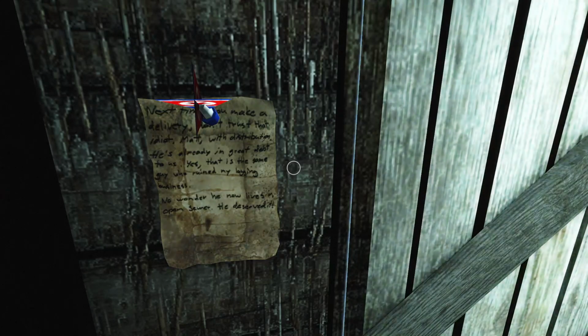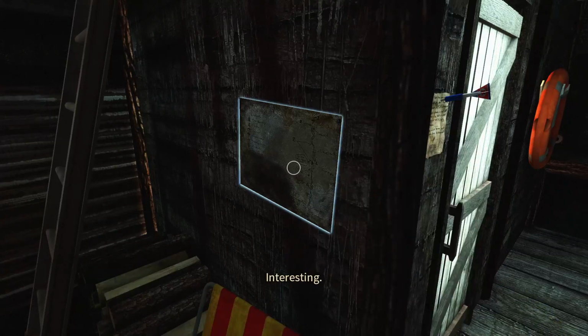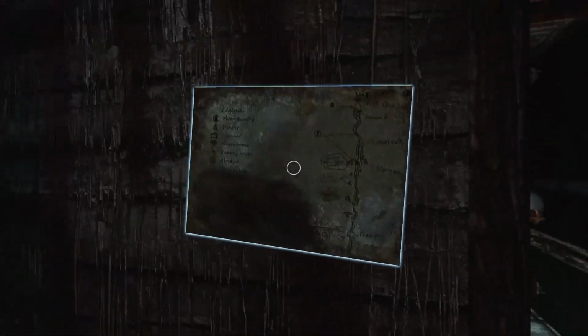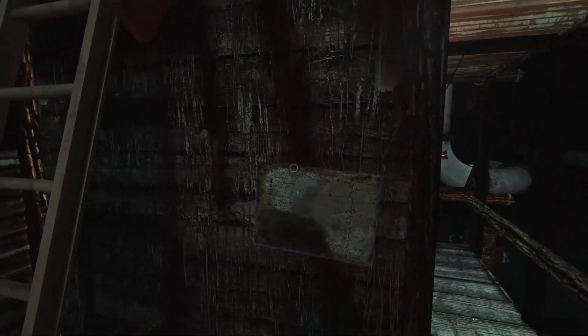A note here. And there's a map here. Interesting. Moonshinery, danger, sauna, mushroom supply route blocked. Drop point, new map. New map's a bit meta, and there's a box, there's a line to open sewer. Okay. Stop that.